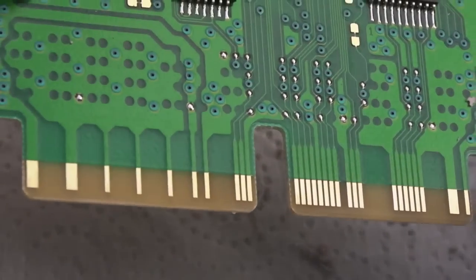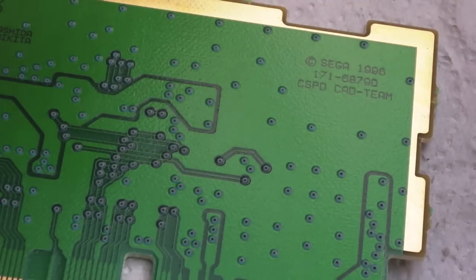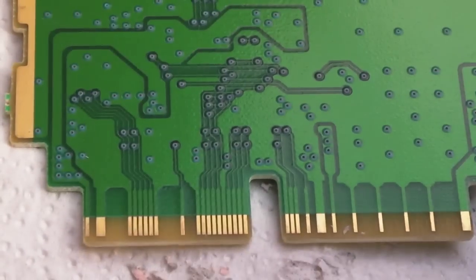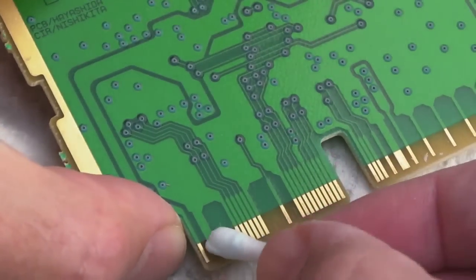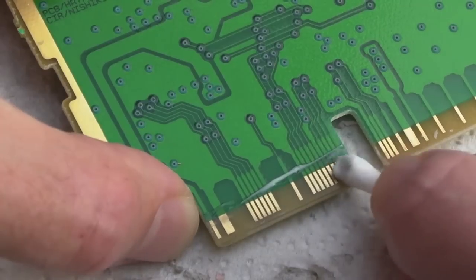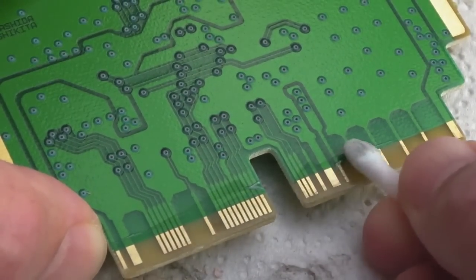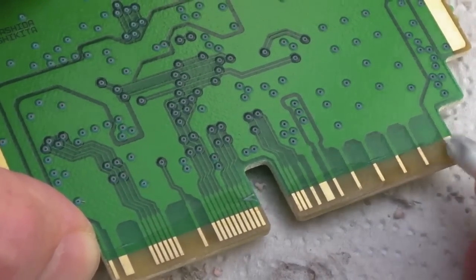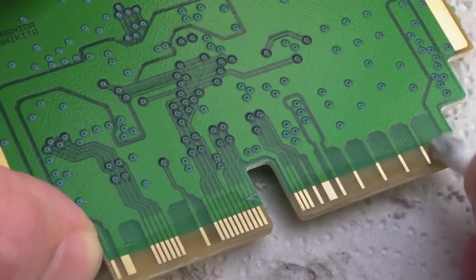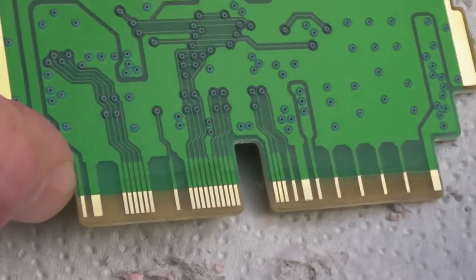That side's super clean now. I'll get a cotton bud with just a tiny little bit of plastic polish on the end and gently go over these contacts. One of the things with IPA is it brings off oils and sticky contaminants, but it doesn't do anything about surface oxidation, rust, or corrosion. Whereas this plastic polish probably will - you can see it going a gray color. You don't need to press hard, and it's so light in terms of abrasiveness there's very little chance of damage. It's looking clean already - spotless. Then we'll just wipe that with some IPA. That's looking like new.